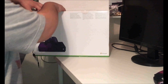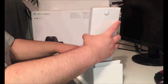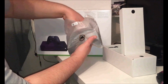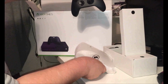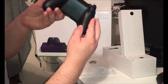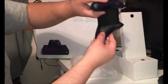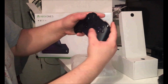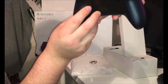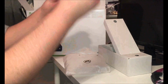All right. Take a look at this box. I love boxes. Alright, what do we have inside here? Ooh. Oh my. Would you look at that? Yeah, some kind of grip material. It's not like the standard plastic. It's still plastic, but it's grippy. Got purple, put it up close so you guys can see it. Purple triggers, beautiful dark purple. That over here, and we have our power cord, HDMI cable.